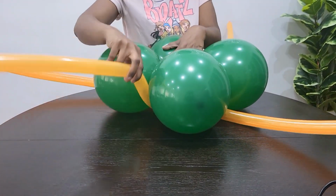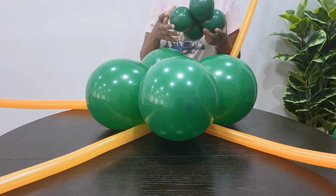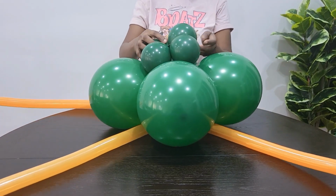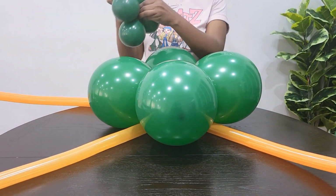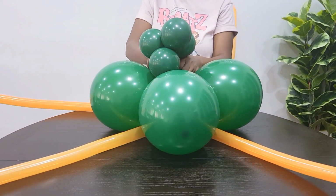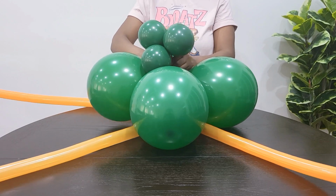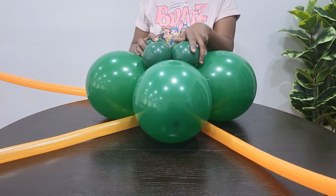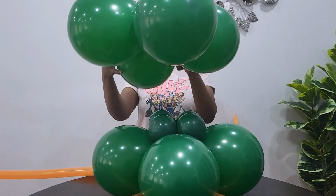So I'm going to add the quad. We want to add it and make sure that each of the 260 fits comfortably between the balloons. And I'm going to add the 5-inch balloons. I'm just going to tie it to the neck of one of the balloons in the quad as well. And as I said before, this is going to be the separator between the 2 layers.